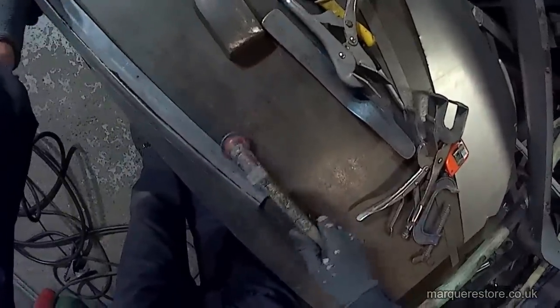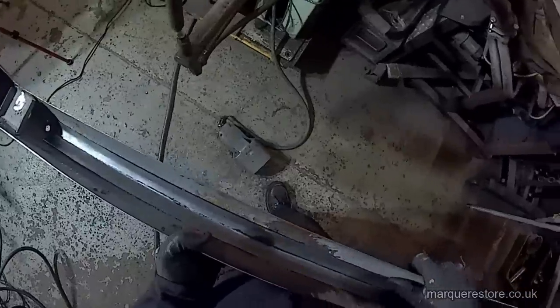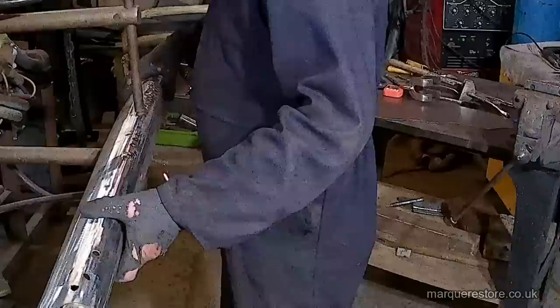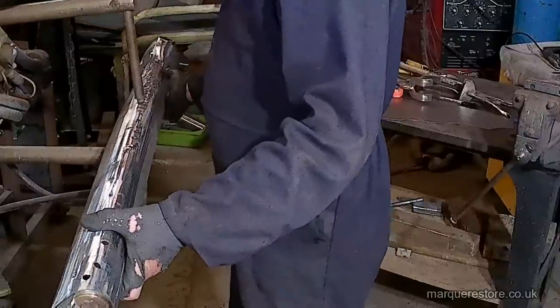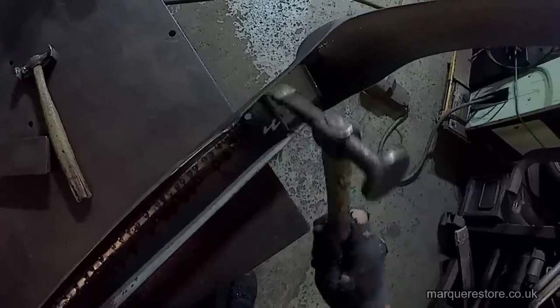With a little bit more shaping we can get this to fit just how we want it. Now that we've got the infill piece made it's time to move on to the spot welder. This is a little bit tricky to spot weld because we've got to hit the bits of metal that are actually there, and with so many holes in it that's not exactly an easy task. So we're going to hit this with lots and lots of spot welds so it's nice and secure. Now that it's finished, a last little bit of hammer work just to remove any distortion that the welder might have put in and get it back to shape.